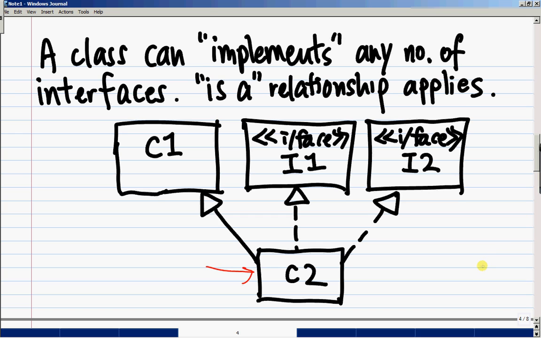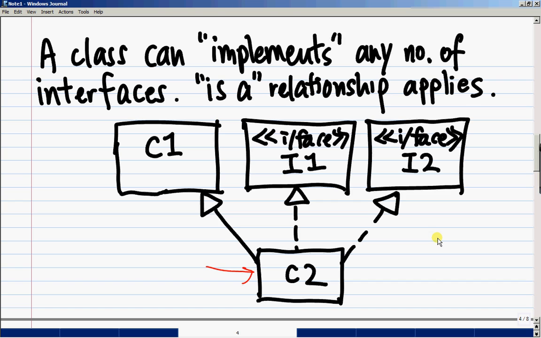You can implement any number of interfaces you want, but you can only extend one parent class, regardless of whether C1 is an abstract class or a concrete class. It does not matter. Only one parent class, but any number of parent interfaces or super interfaces.